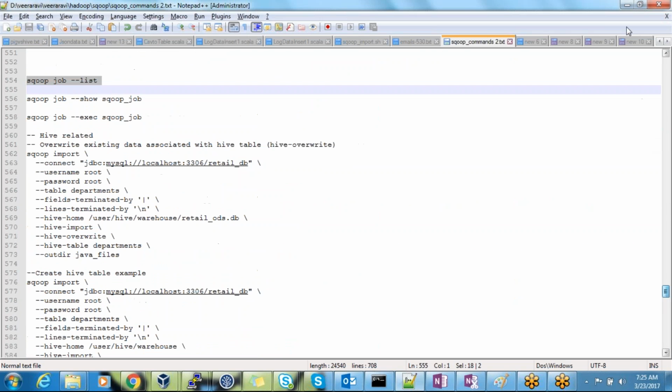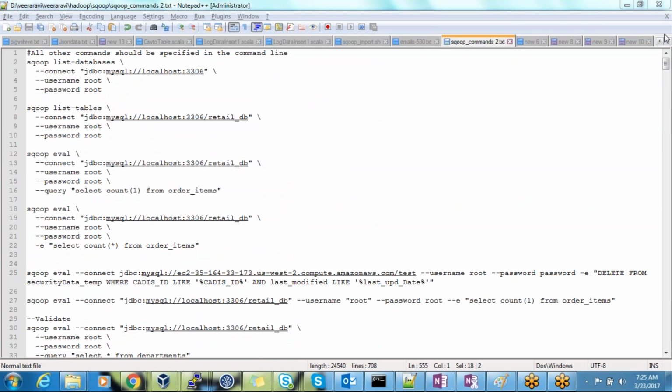Any doubts, guys? Okay. Where will this document be available, in the shared folder or in GitHub? I'll put it in the shared folder now. Okay, fine. Thank you. I have sent it individually. I think I didn't send it to your group. I'll send it now. Okay, thanks. Okay, fine. Thank you guys. Bye.